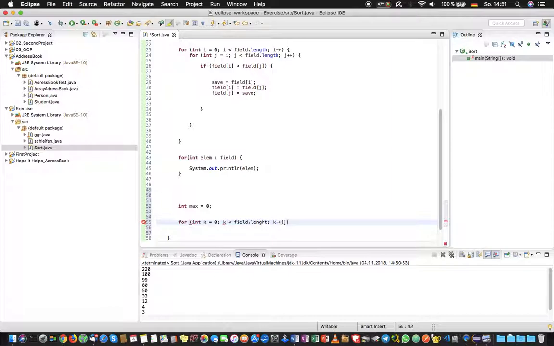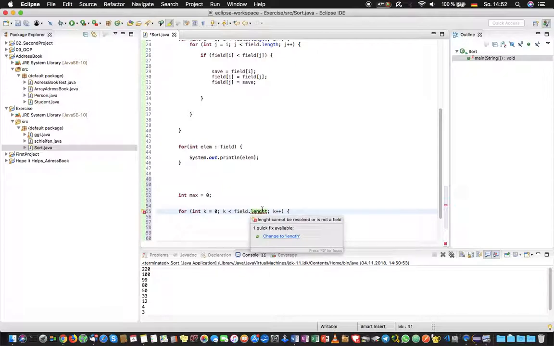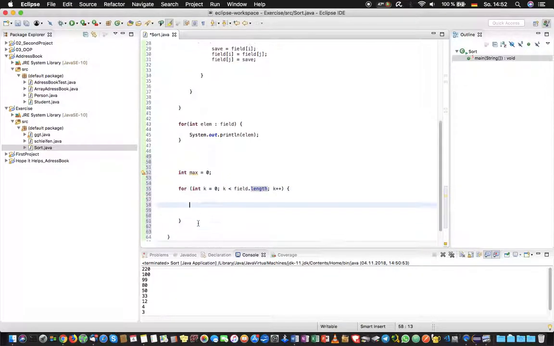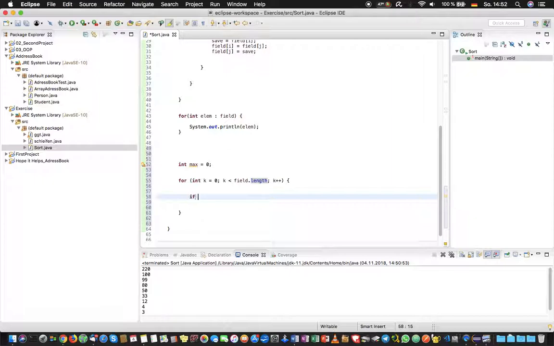I'm going to increment k by 1. And what is going to happen? Well, we want to check if the field value of k, right, is bigger than the max. And if that is the case, then we would like to turn the max into the field value.